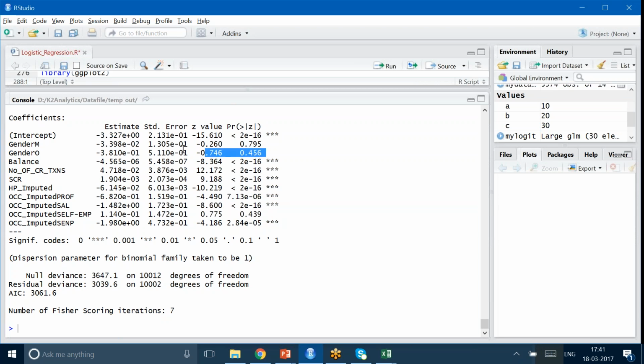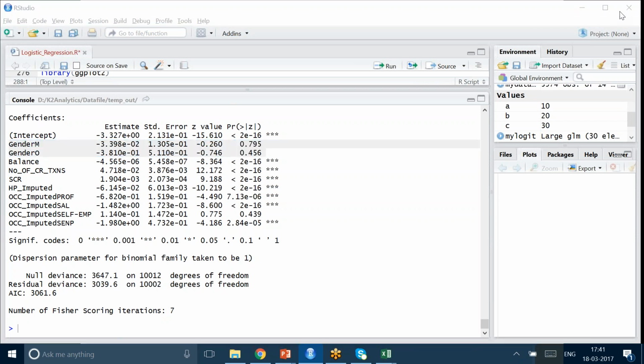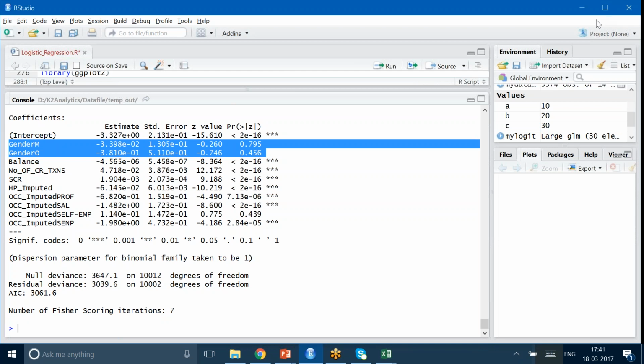But gender, if you see, both of them are insignificant. Now, how many categories are there in gender? 3. Male, female, others. When there are 3 categories in a categorical variable, one of the categories is considered as a reference baseline.